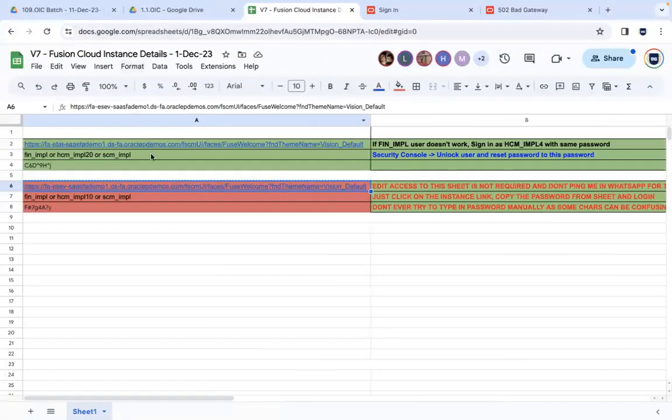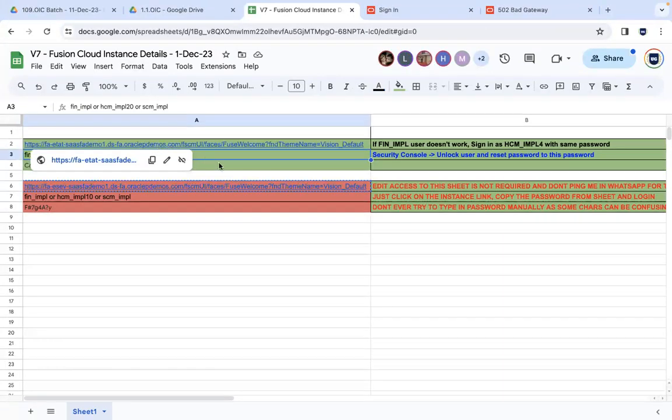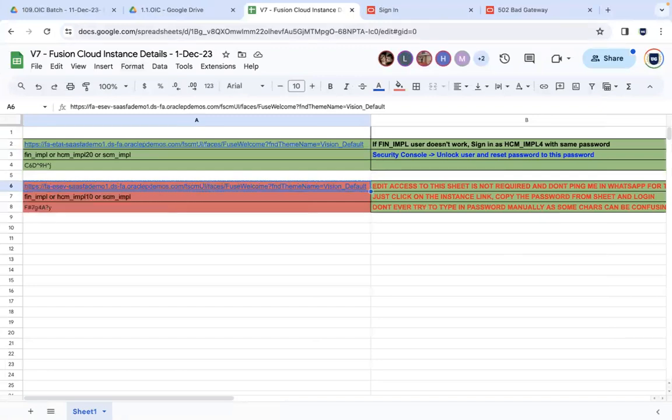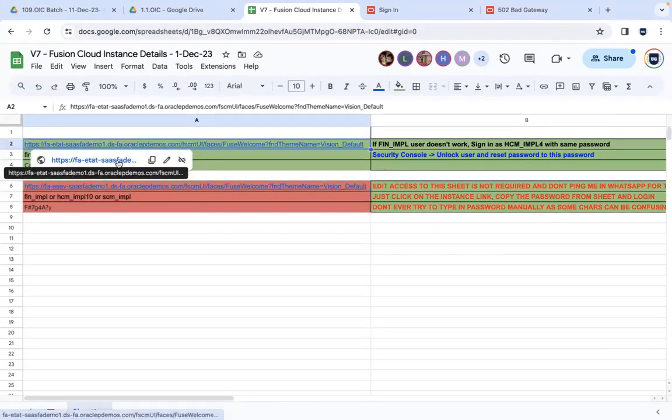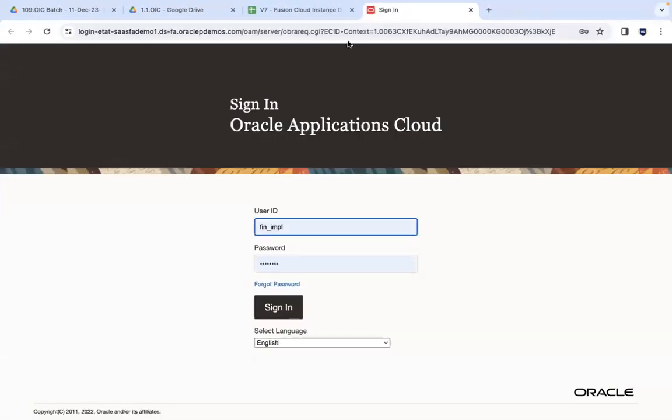Point number 2, whenever you want to practice anything related to ERP Cloud, and you need an ERP instance, you come into this Google Drive sheet and pick up the latest instances from here. Also pick up only the instance marked in green. Don't pick up a red one and say, Prasad, it is not working. We know it very well. That's why we have marked it in red. And how do you connect to it? You just have to click on the link. It opens up the instance, and that would take you to a sign-in page.